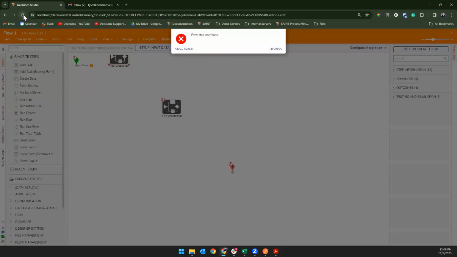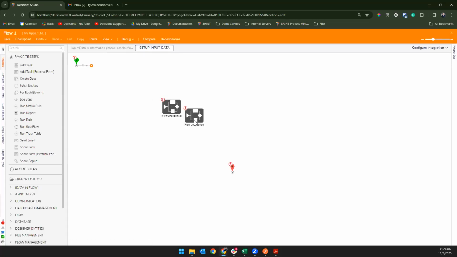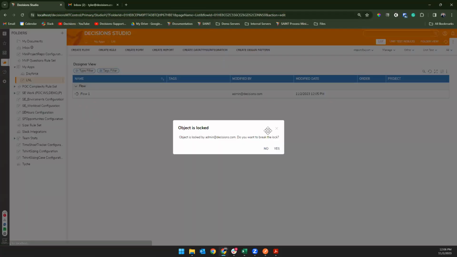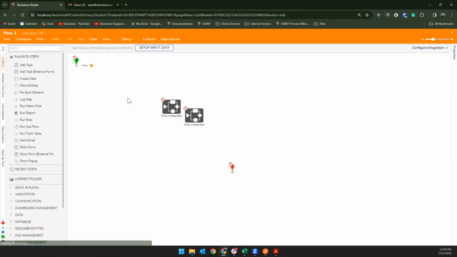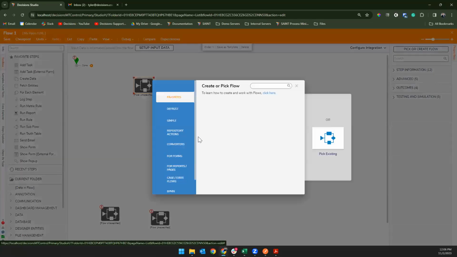I am actually on the latest beta today for my local. Whenever you're on the beta version, you never know what's going to bug out on you. All right, let me drop this subflow, move these out of the way. Pick or create a subflow, create a new one, and call it flow 2.